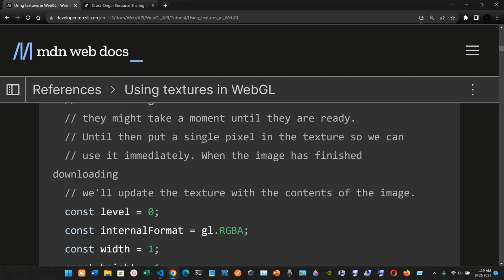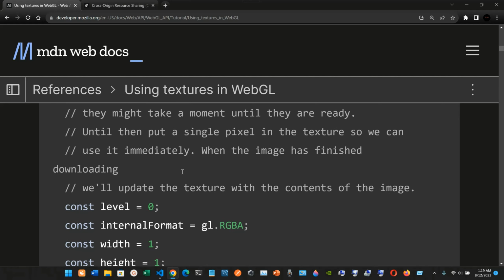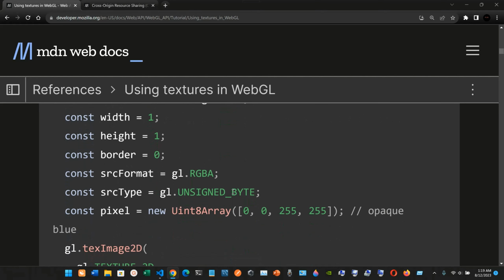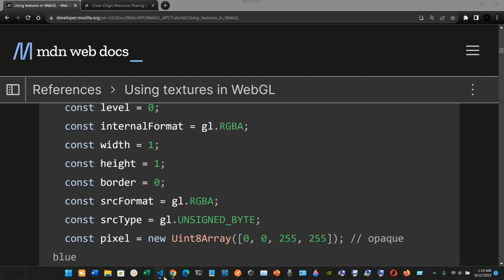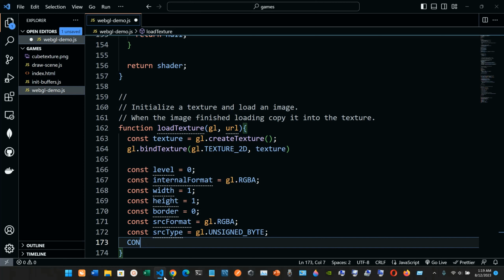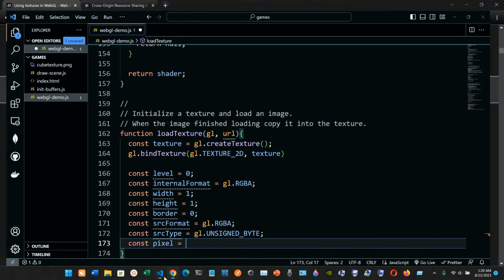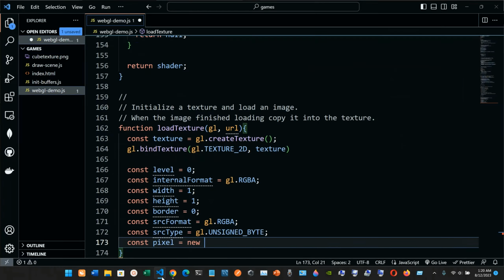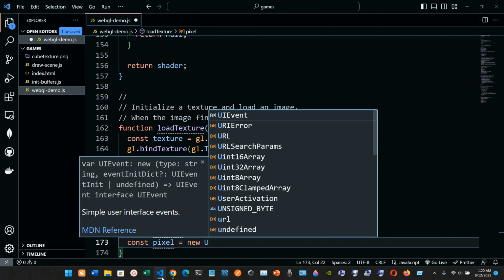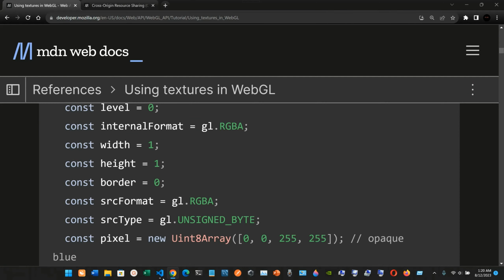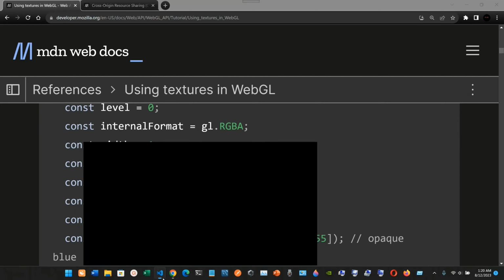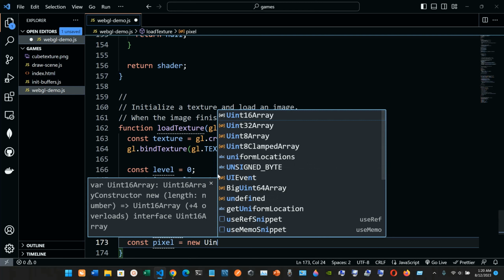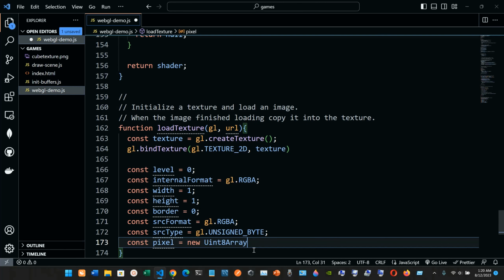Then we're going to have the pixel, as we were saying here. Until then, put a single pixel in the texture so we can use it immediately when the image has finished downloading. So this is going to be const pixel, and we're going to set it to the keyword new, and it's going to be Uint8Array.